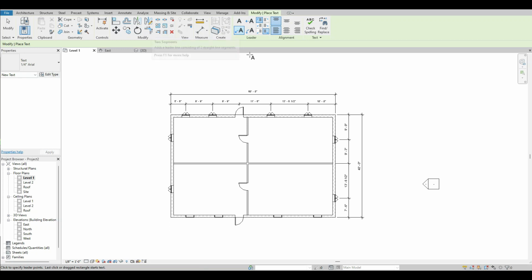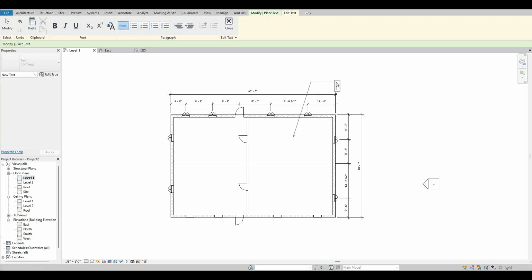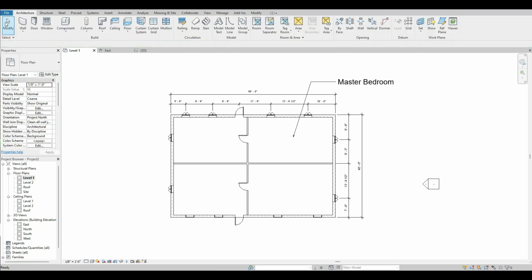What I'll do is I've selected this one. I'm going to click here, and that tells the computer where to put the arrowhead. And then we just kind of pull it up here. The second click tells it where the elbow goes. And then the third click allows you to type in text. So let's just say master bedroom. And then again, we hit modify to get out of there. So any kind of text that you need to put into a drawing, just use that 2-segment leader arrow text, and that'll just make life real easy for you. So you could use that to call out the kitchen or say, tile floor or whatever. Just use that same kind of command to do that.